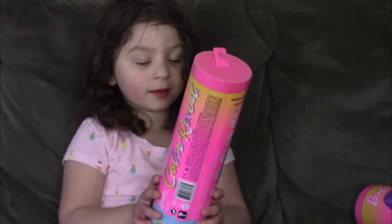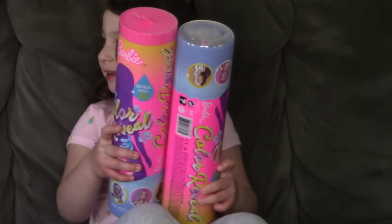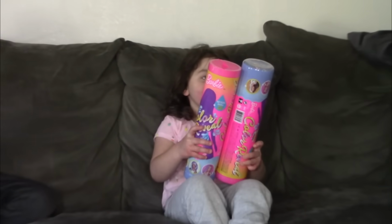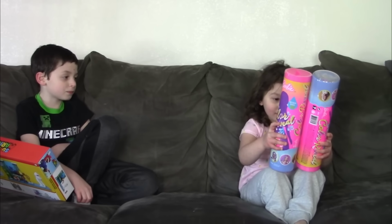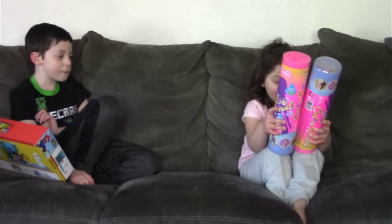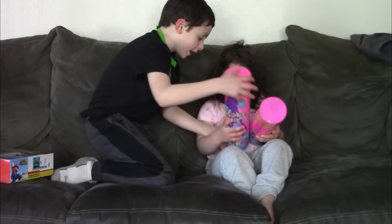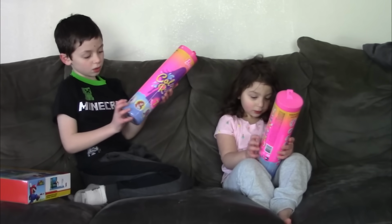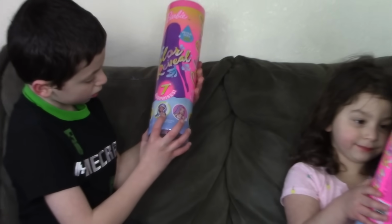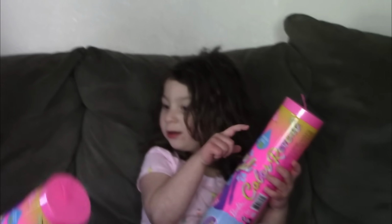All right, Myla, what'd you get? Color reveal. What's inside of this? Barbie color reveal? Yeah, Barbie. If you dip them in the water, do they change color? Yeah, they change colors. Yay! Oh, I got this upside down. So we could get this one. A Barbie right here. If you dump them in the water, they change color.